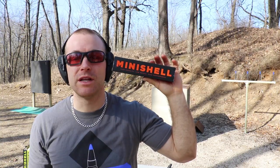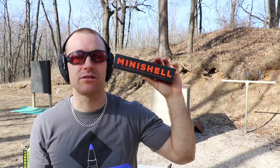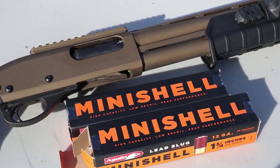This is their mini shells. This is the Slug. We have two barrel lengths to run these through today. Let's check them out. Aguila was actually nice enough to send some of these over a few months ago for us to sample, and it got cold outside, so I was gonna wait for a break in the weather, and we've got that. We have two barrel lengths, a 12 and 19 inch.